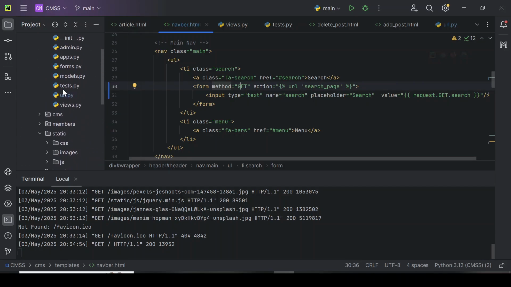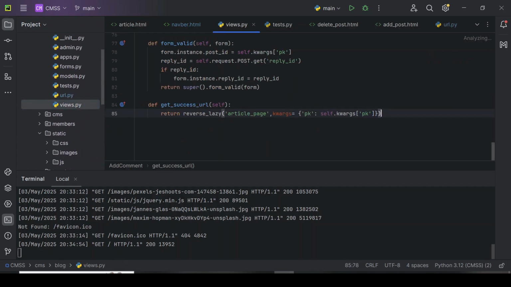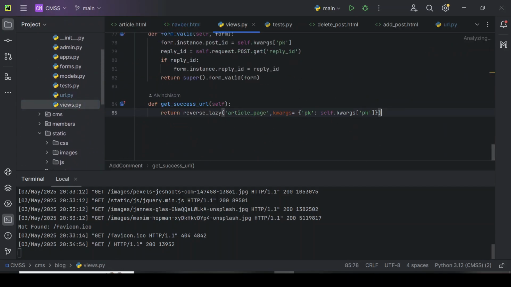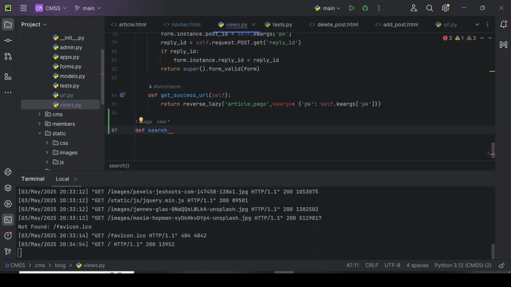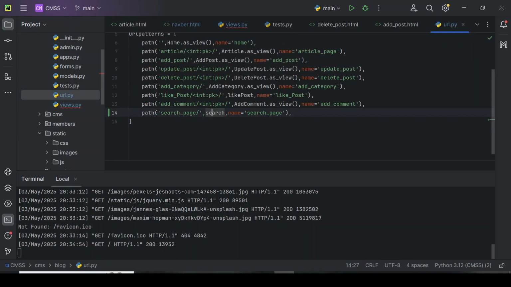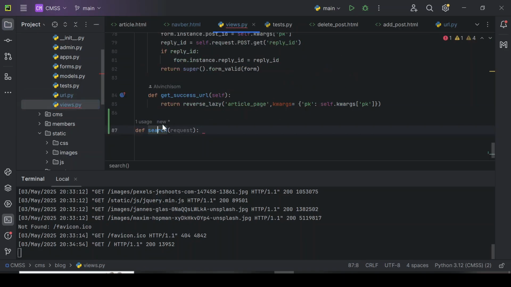So now let's head on to our view, our views.py. In our views.py, down here, like I said, I'm going to be making use of function-based view. I'm not going to make use of class-based views. Function-based view I'll use for this search. So let's say def search. So I'm going to pass in request. Why am I using search, this name? Remember my URL, that is what I called it here, search, this name. So that's the name I'm calling it here. Please take note of that.